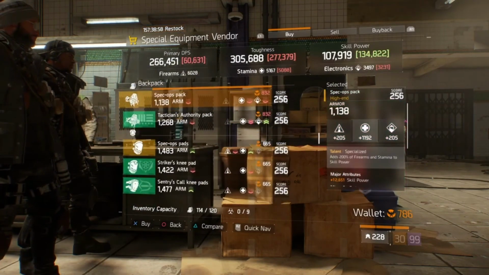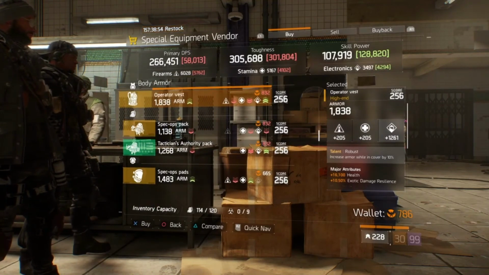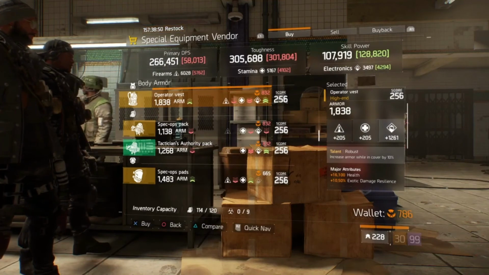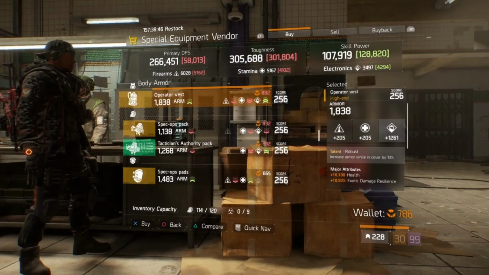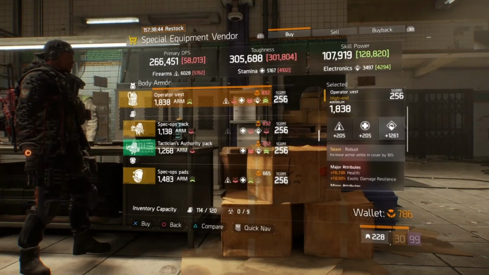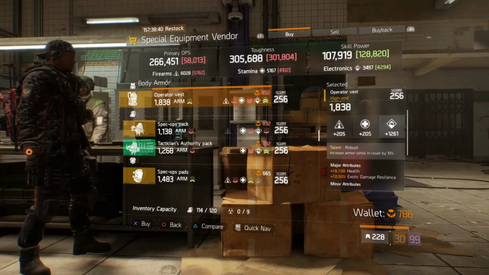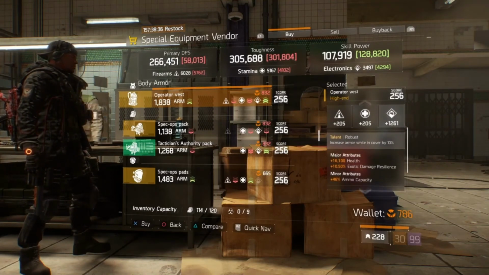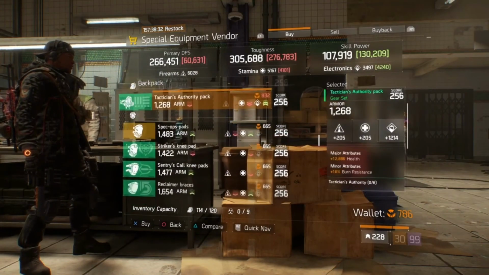Just looking through some of the other items that we've got this week, there is a robust chest piece here, so it increases armor by 10% while you're in cover. 1,838 there on armor, 1,261 on electronics, so a great roll there for the electronic side. It does come with 16,100 health and 10.5% exotic damage resilience as its major attributes, and 46% ammo capacity as its minor attribute, so not a bad robust chest piece at all there.